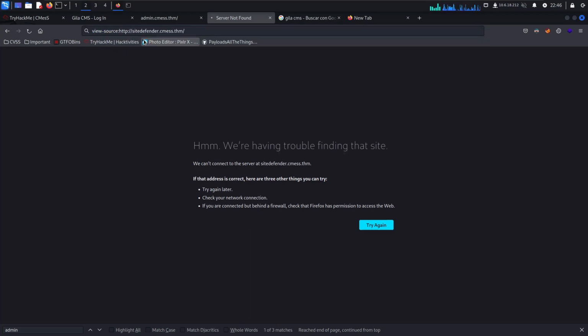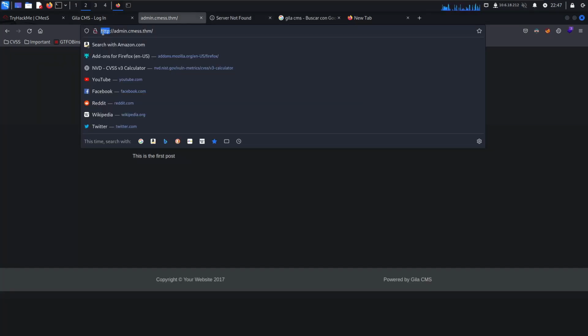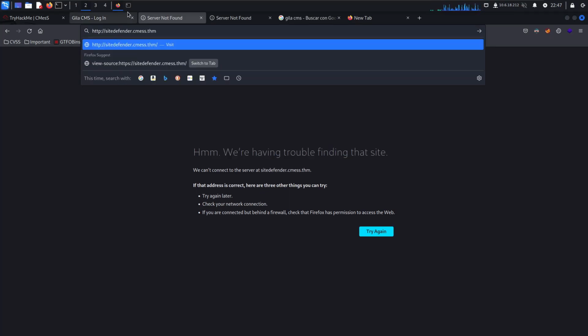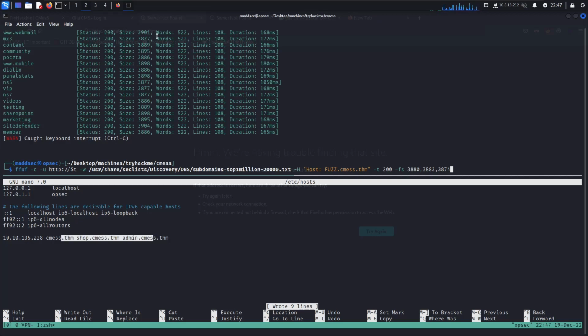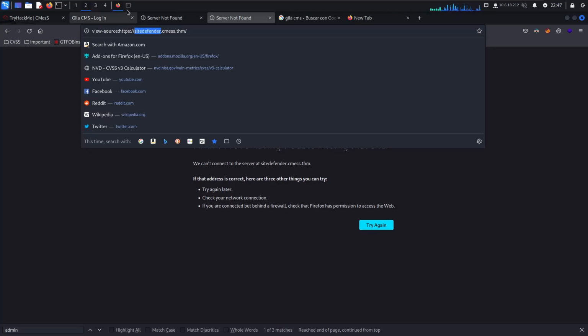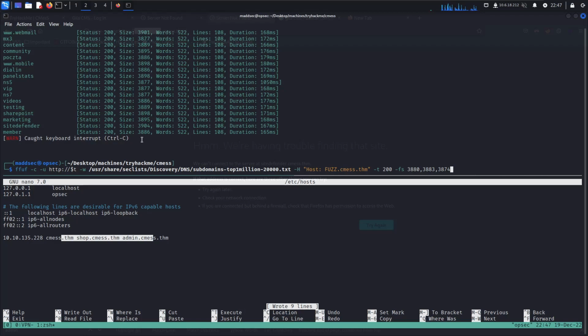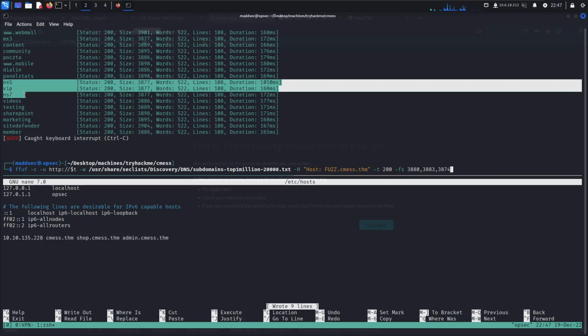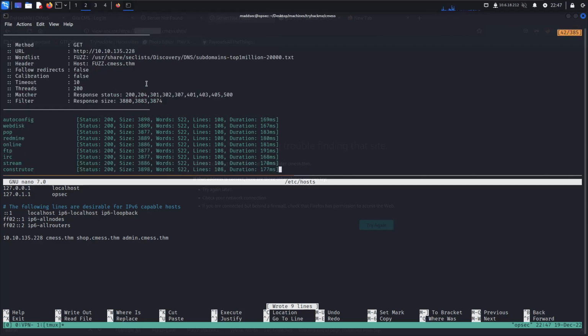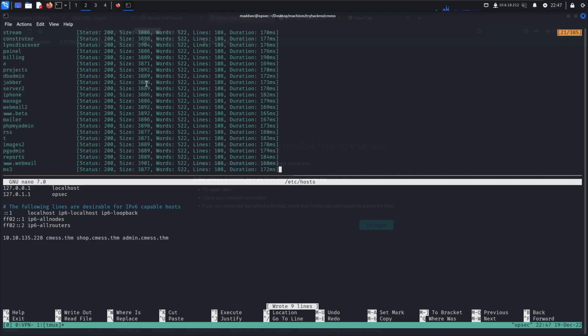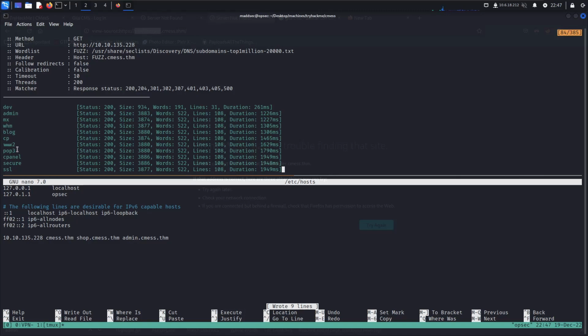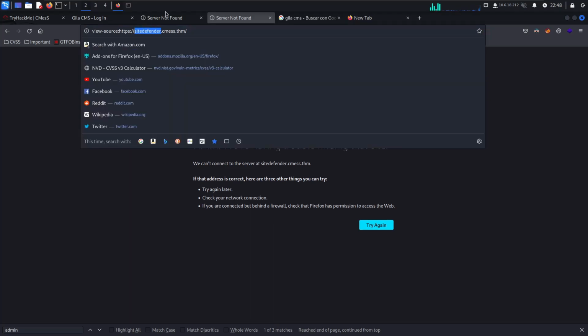Let me try it. Side defender. Yeah, I don't know. Oh, well. Again, you need to add it to the /etc/hosts. But the thing is that you will be seeing the name reflected on it. So the size will actually vary based on how long the word you're fuzzing is, right? That's why NS5, BIP, and NS7, which have 3 letters, all of them have the same size, 3877. However, note that when we found before, like here, it was the very first one, and different from SSL, for example, which indeed has 3877, it has another size, 934, so maybe that is different, right?